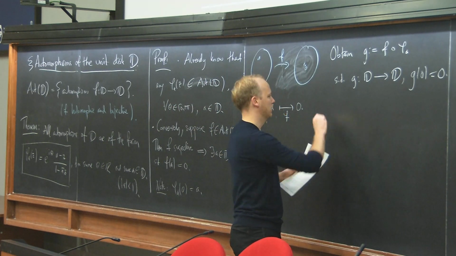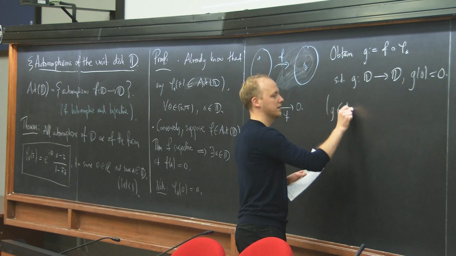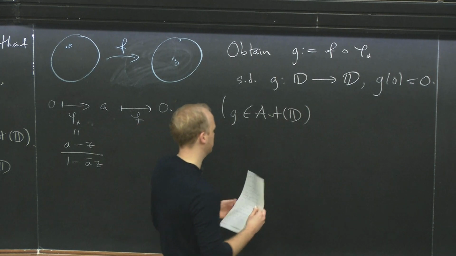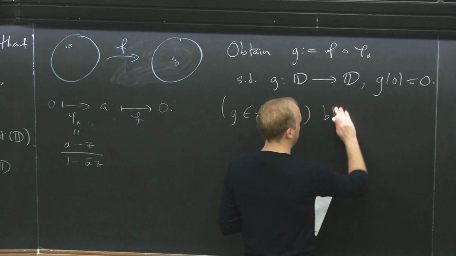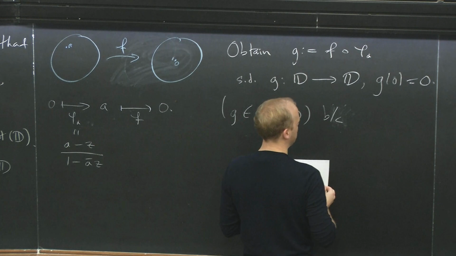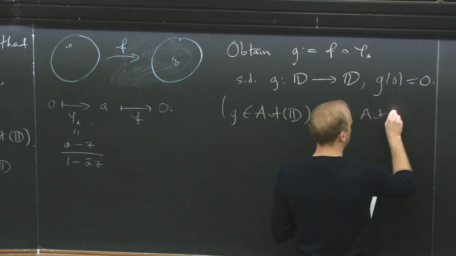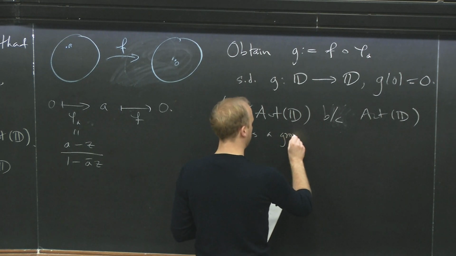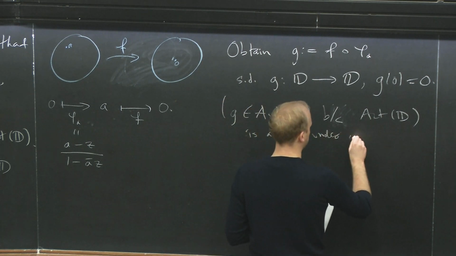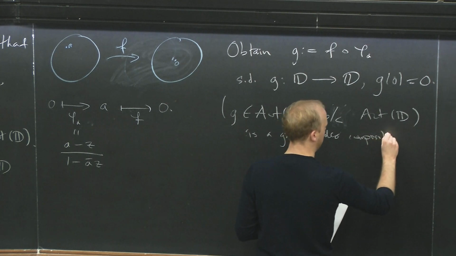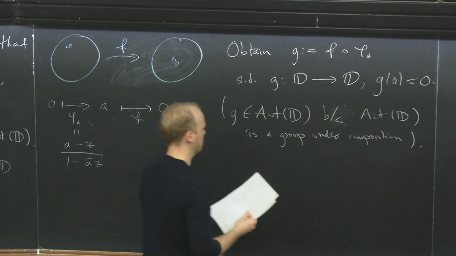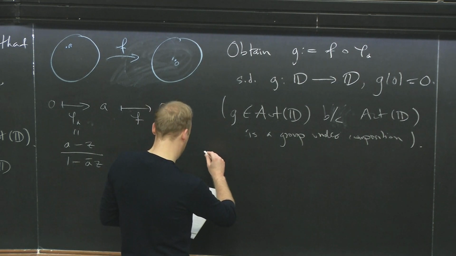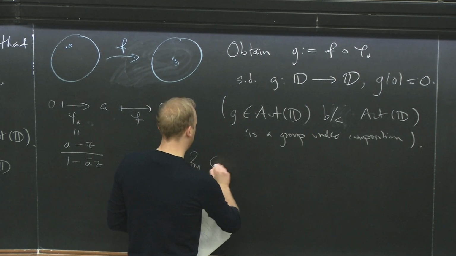Also, by the way, note: why is G an automorphism? The composition of an automorphism is an automorphism because, the most abstract way of saying it, is that the automorphisms form a group under composition of functions. So this composition is still an automorphism, and this holds. So then we can apply the Schwarz lemma, as you said.